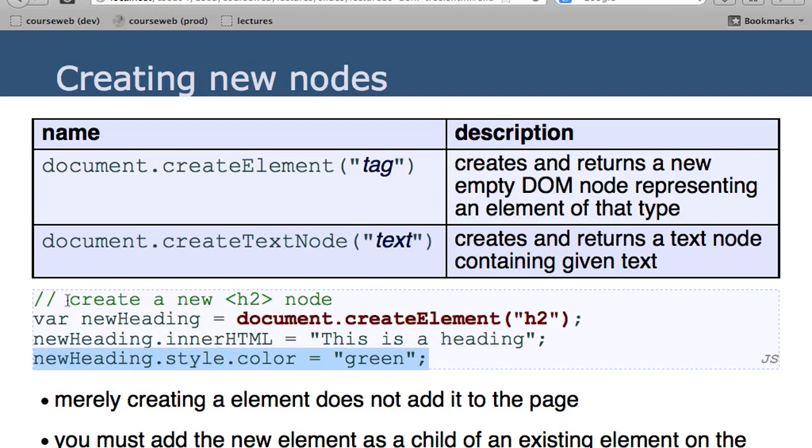So after we've created this element, where does this element appear on screen? The purpose of creating this element is that we want to add new content to the page, right? Where does it appear? It doesn't appear. Why not? Yeah, we haven't added it to the page. It's not going to just take a random guess at where you want it to be. It's not going to just add it to the end of the page or the beginning of the page or just pick somewhere. We have to specify where we want it to go on the page in order for it to show up.